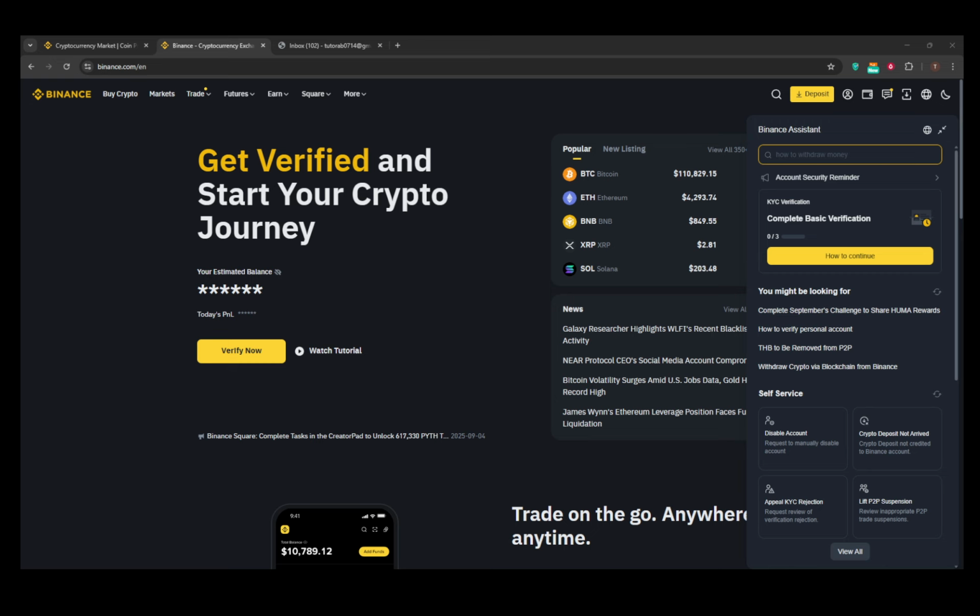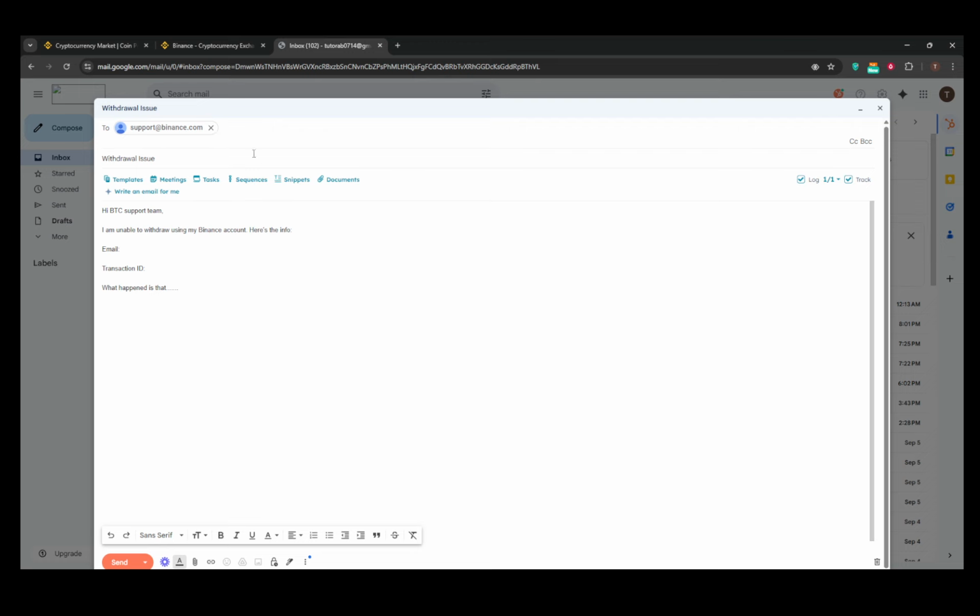First, we have the Binance Global Support email. This is the primary email address you should use for general inquiries and assistance when dealing with Binance on a global level. To reach them, you can send an email to support@binance.com. However, it's worth noting that Binance typically encourages users to use their live chat support for quicker responses.